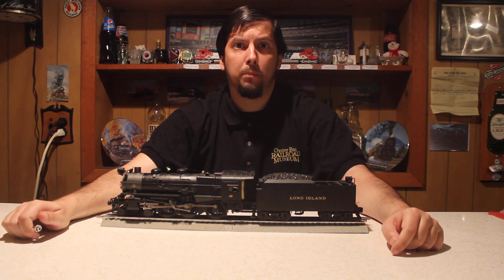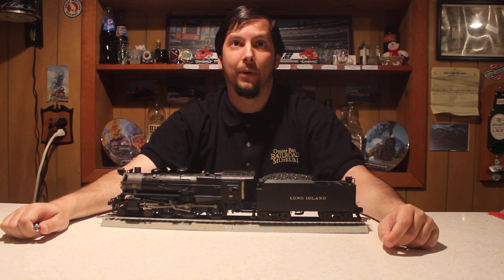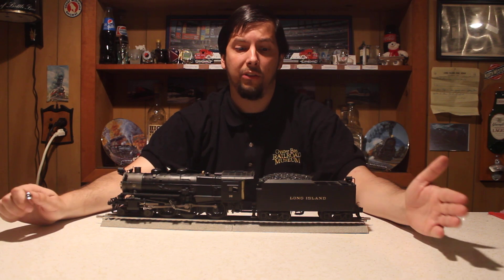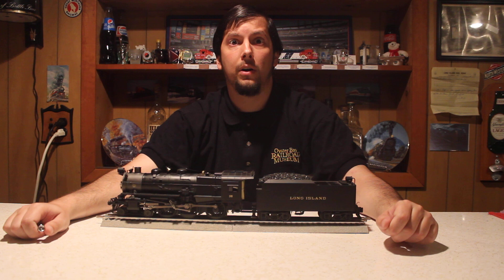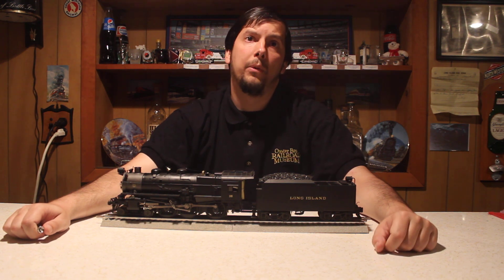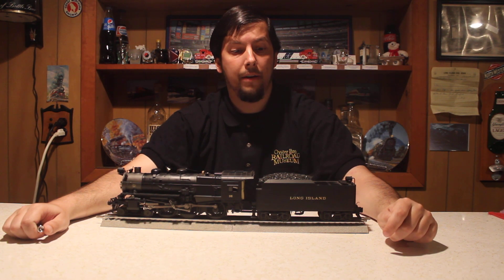This was the most powerful class of 4-6-0 locomotives ever built as a class. There were a couple of one-off examples that may have exceeded it, but as a class this was the largest and most powerful. They served in commuter service and proved highly reliable for the Long Island Railroad all the way up until the early 1950s, when they were phased out and replaced with the diesels of the day — the Alcos and the Fairbanks Morses and what have you.